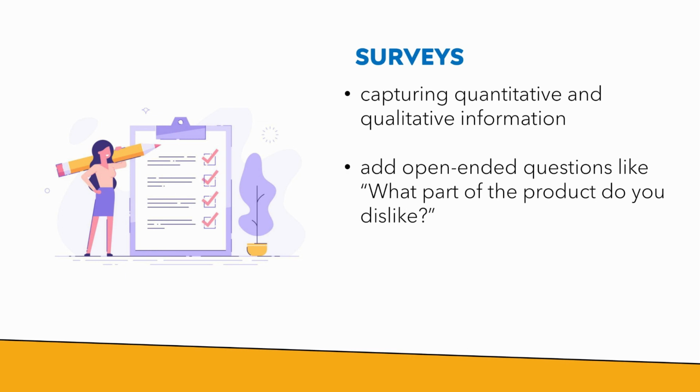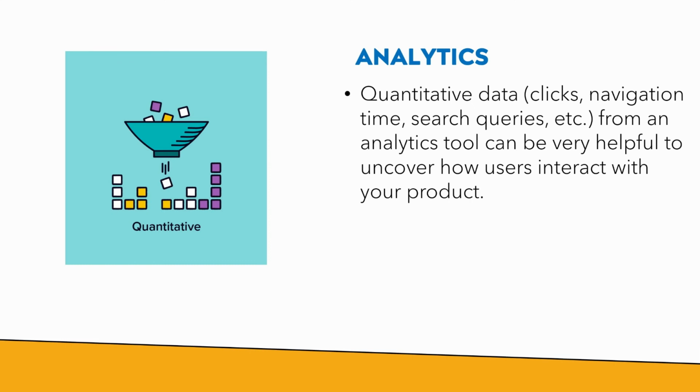Surveys are a great tool for capturing both quantitative and qualitative information from real-world users. UX designers can add open-ended questions like what part of the product do you dislike to get user opinions on specific features. Let's talk about analytics. Quantitative data like clicks, navigation time, and search queries from analytics tools can be very helpful to uncover how users interact with your product.